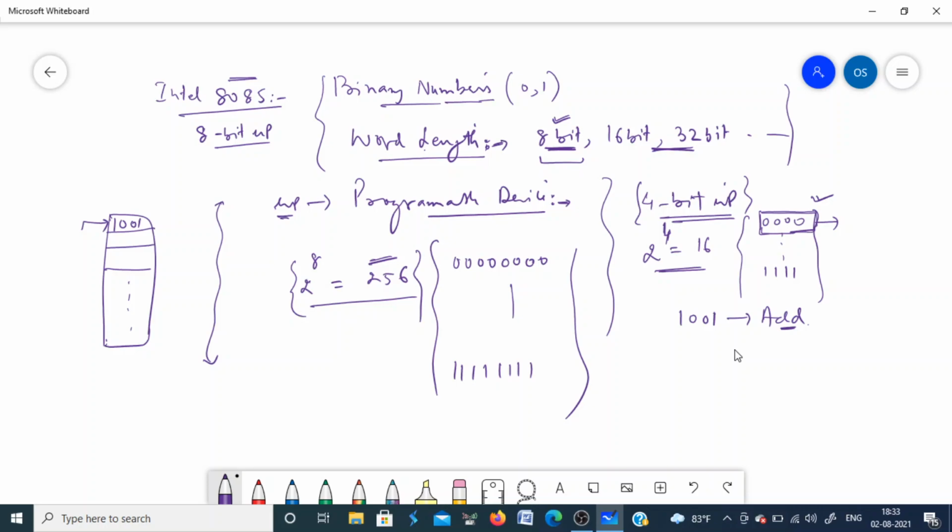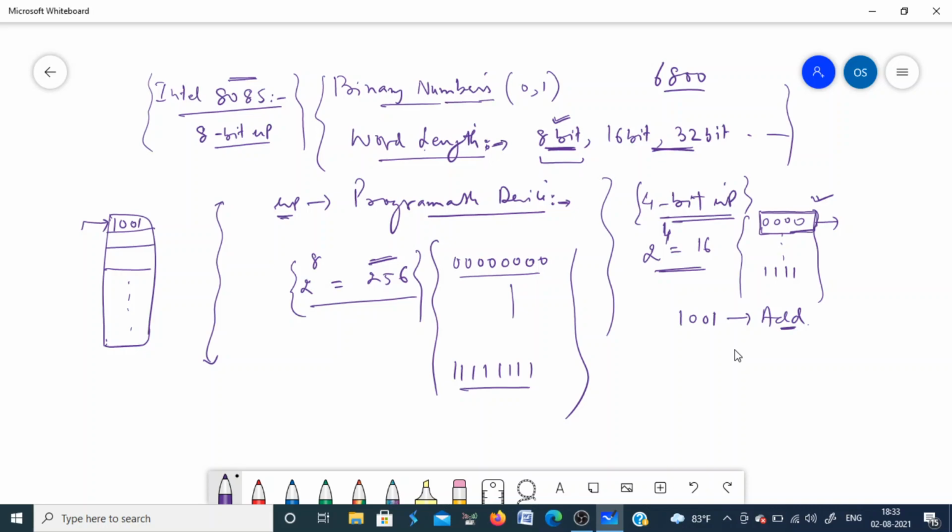Okay, and these instructions, which we call the machine code or machine language, vary from processor to processor. It is not like we have only one 8-bit microprocessor in the market. It is by Intel. There is another microprocessor by Motorola, the Motorola 6800.